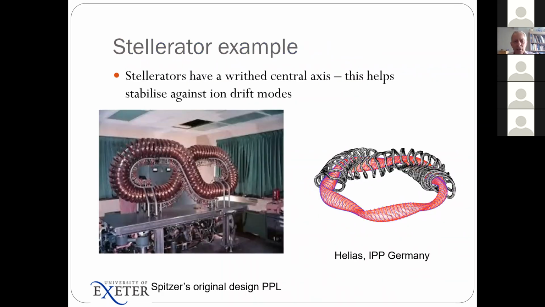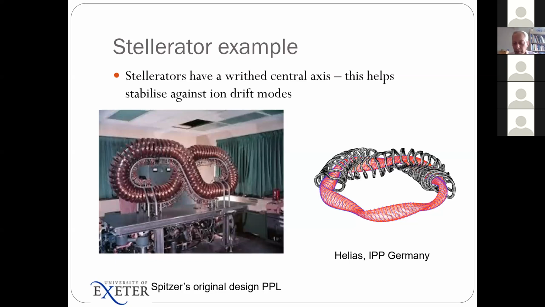Okay. There's a nice example in plasma fusion of stellarators, and they have to worry about things called ion drift modes. So what I'm going to say might have some interest to people going beyond MHD in solar physics. So the idea, Spitzer's original idea from, I think, 1958, is you don't have a tokamak, which is a nice circular ring. You have some writhe there, either as a figure eight or some more modern versions with just a small amount of writhe. And what does that do for you?